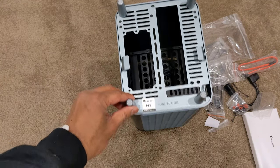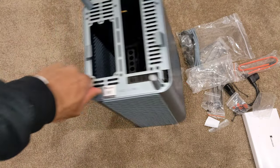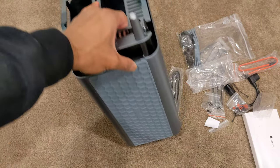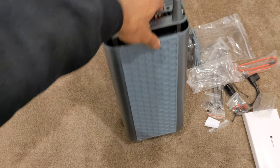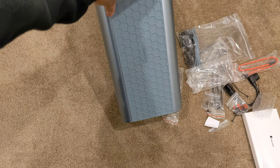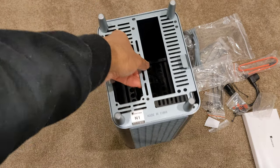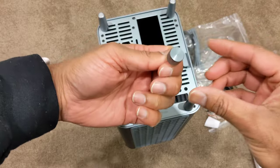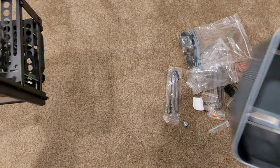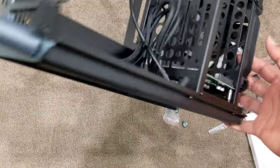So I just went in and I screwed on the feet. It's going to sit pretty well, but I don't plan to use it in this way. I just screwed it on so the parts don't get lost. And underneath, it's quite a good quality rubber, so it's not going to slide anywhere. And it has one thumb screw, and you just slide it out like so. This case actually arrived in great condition, no damages whatsoever.